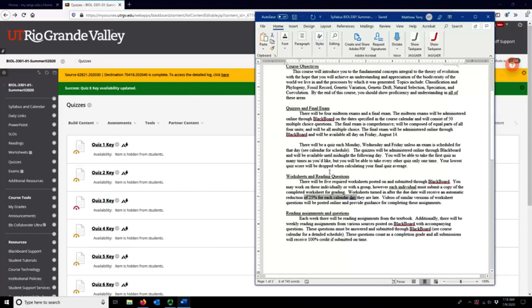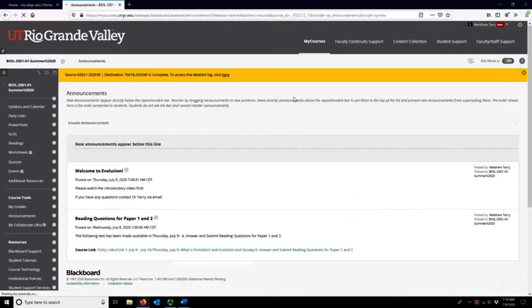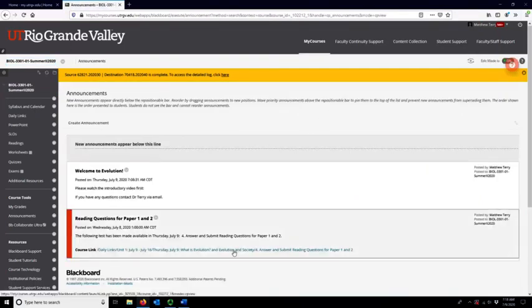The last thing are reading questions. Now, reading questions are on the calendar, so you know when they're due. They will appear as links in the Daily Links folder. In addition, if you go to the main page of the course, the link will also appear here so that you can take that quiz. So that will be up there in the announcements. It just is an automatically generated link to that also. Okay?